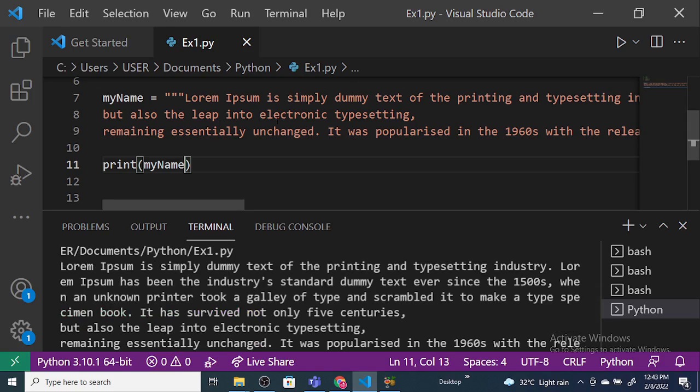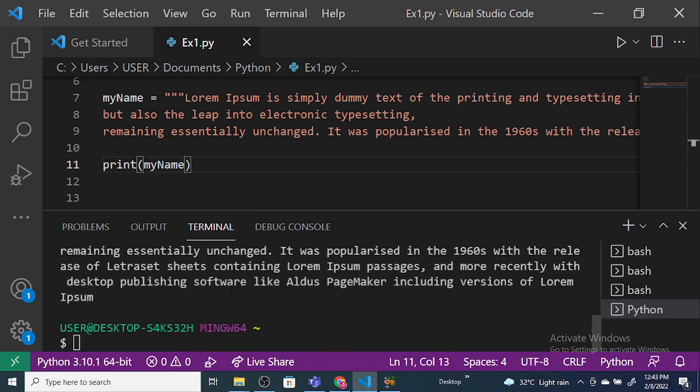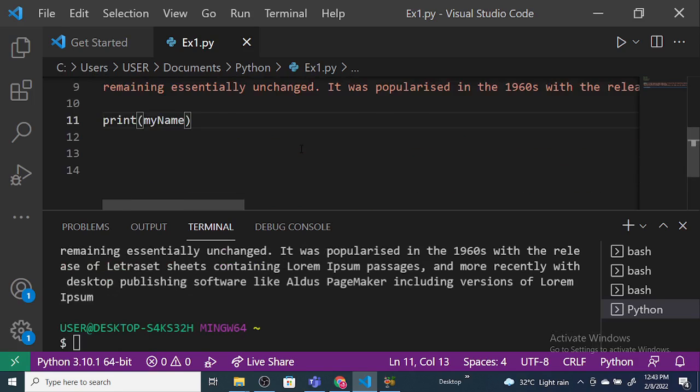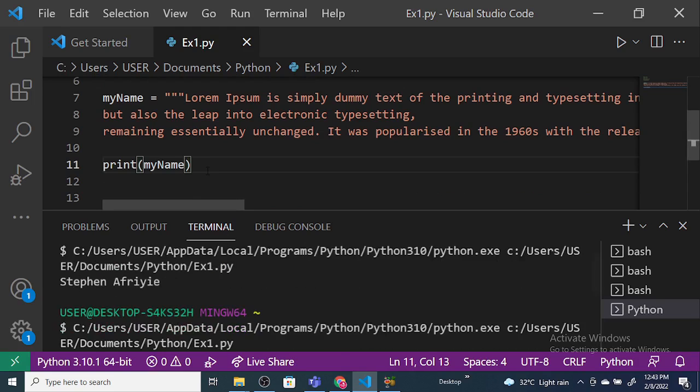So this is my editor window, and this is my terminal. So this is where the output shows. When you are using, let's say, the default Python application, then it may look a bit different. Great.